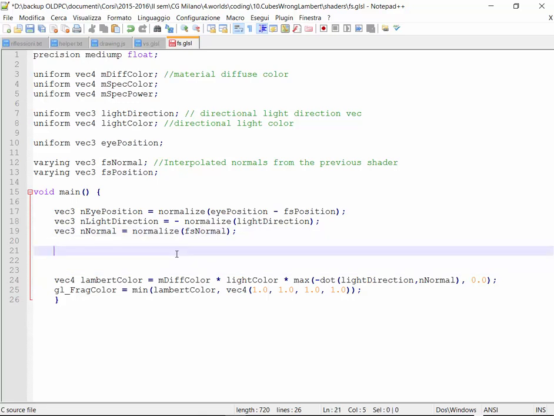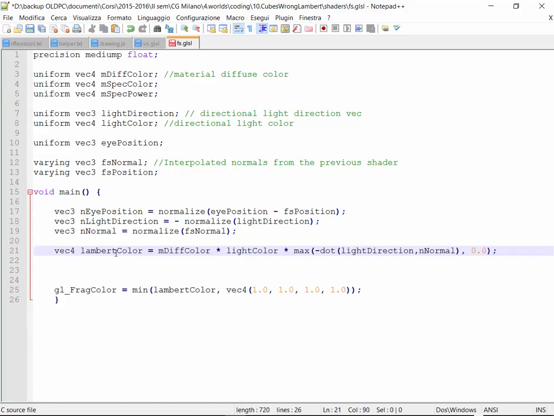Okay, now things change. A color in this way is composed by at least 2 parts. There is the diffuse part, which follows a simple Lambertian reflection, and we already computed it. But we also have the specular part, and we have to sum them together in order to obtain the final color. For doing this, we can, for example, take this line and change a little bit the name.